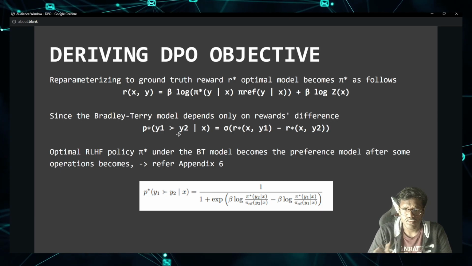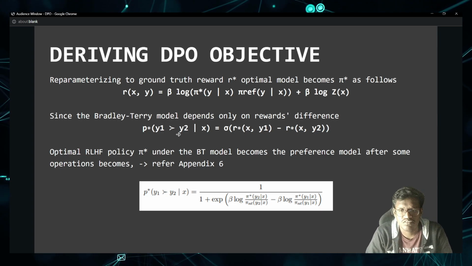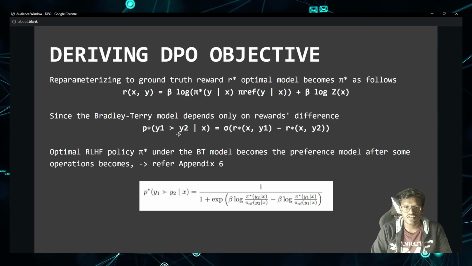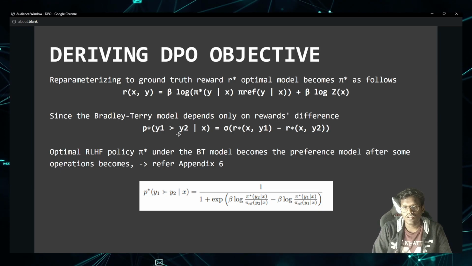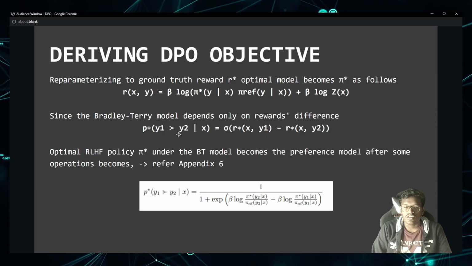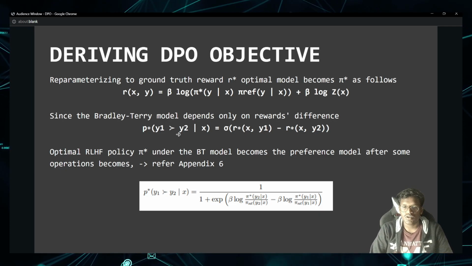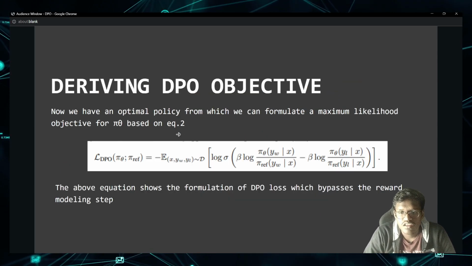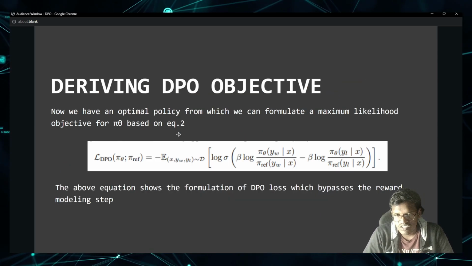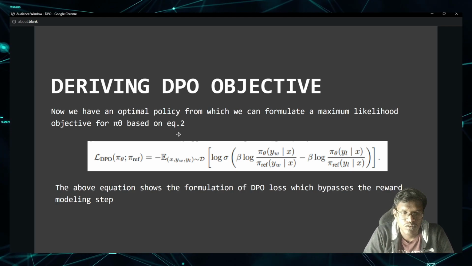Okay, so this is how the statement will frame. Again, given there, right? You can refer to Appendix 6 for how this conversion happened. It will be a simple mathematical calculation, not complex, no integration or anything like that. It will be just common algebra. Okay. Finally, we'll have this loss function, which is our objective of this DPO.